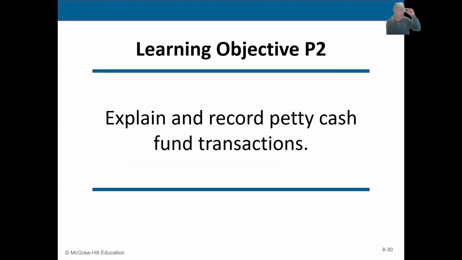Now, also at the hotel, we had this thing called petty cash. At the front desk of the hotel, sometimes we would have guests that would come in from a cab, and we would pay the cab fare. Well, late at night, the accounting office isn't open, so they're not writing a check to the cab. So they would use the petty cash fund behind the desk. Or what if they had to run down to the post office to buy stamps? We're not going to write a check for that. That's silly. Just take cash from the petty cash fund, go down to the post office and buy the stamps.